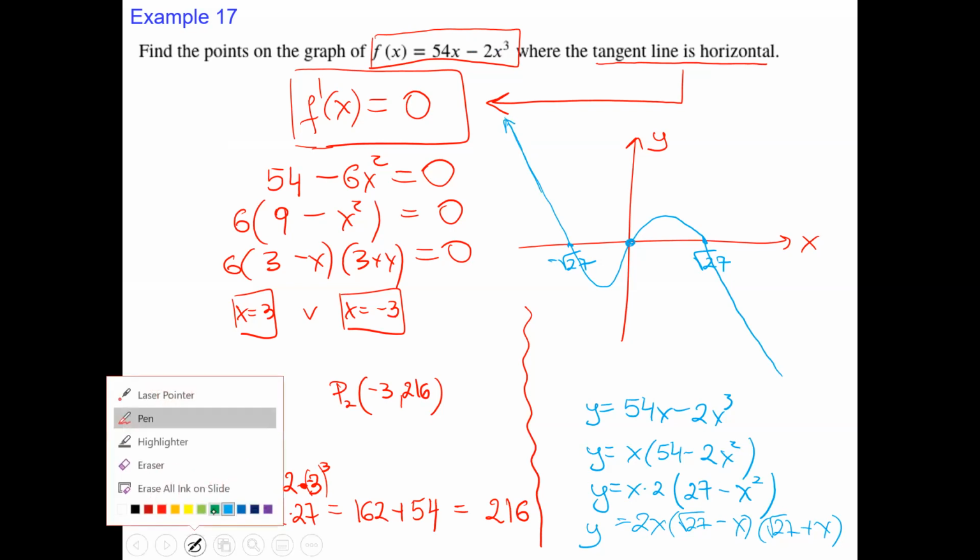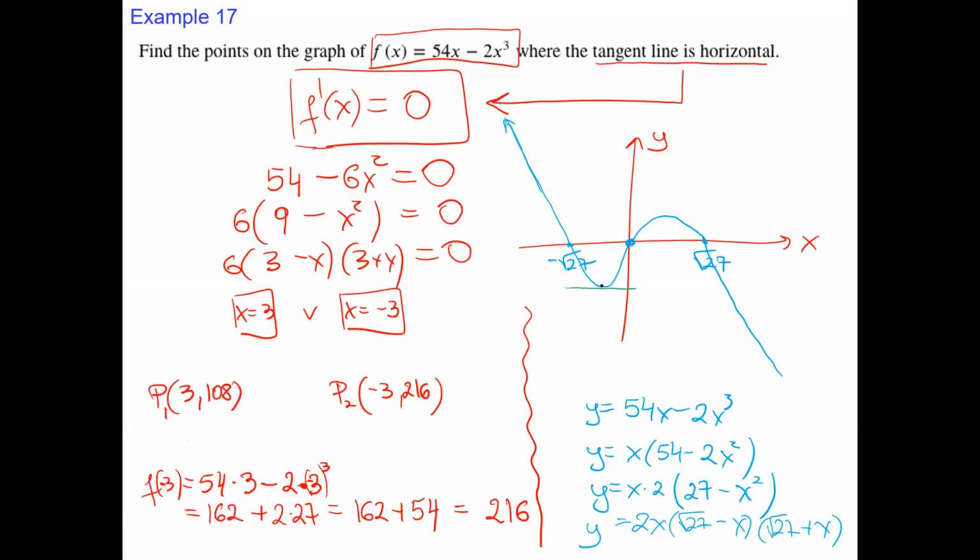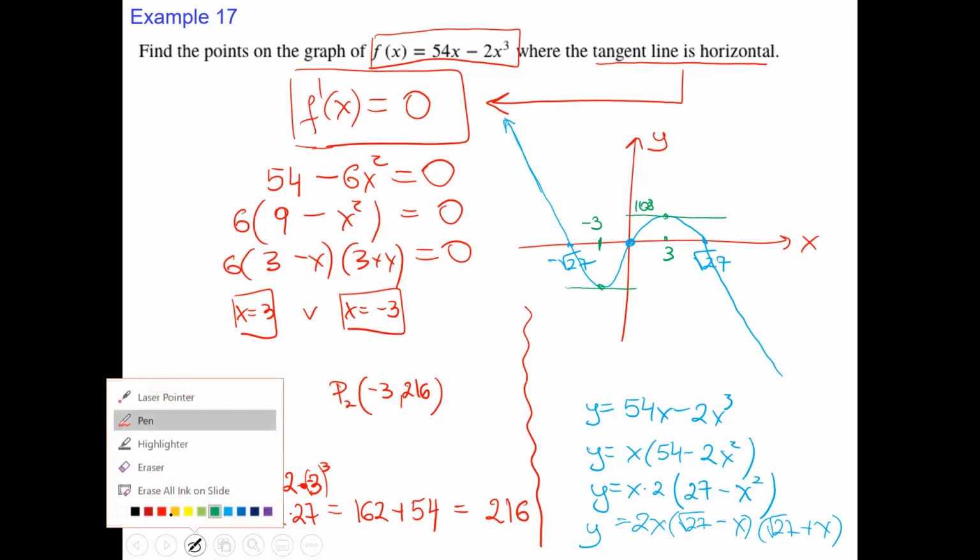And now let's look at this horizontal tangent, because that's the calculus part. We know that is happening at -3 and +3. But of course, that number is 108. It's supposed to be way higher. And this one, oh, did I mess up something? Oh, okay. I think 108 is correct.